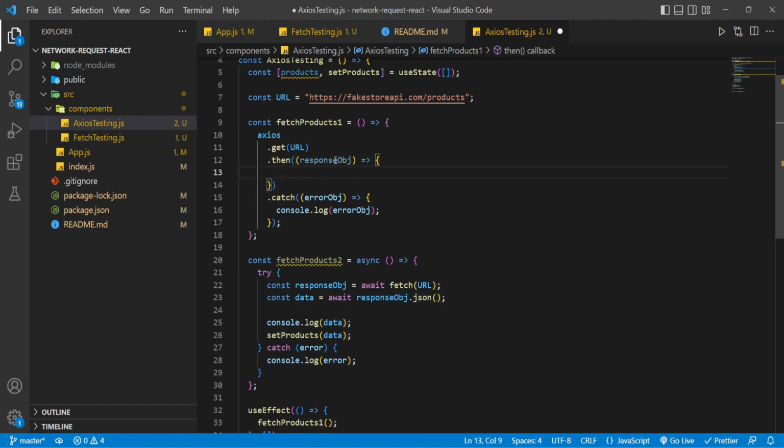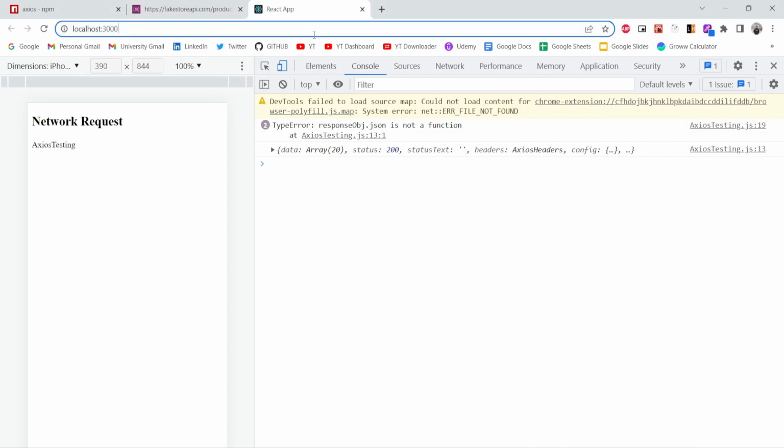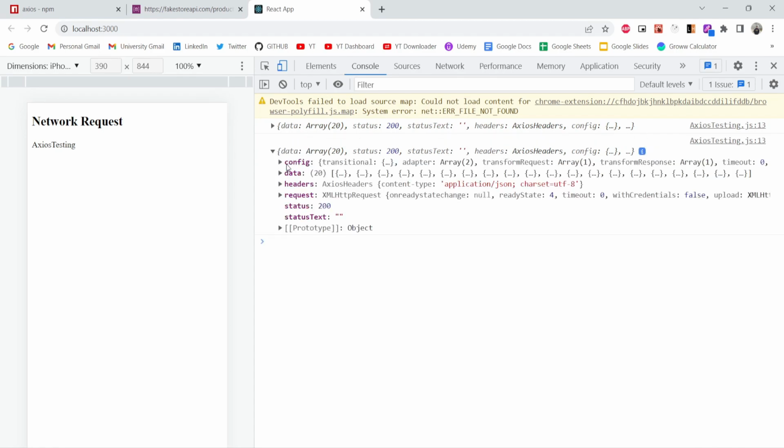Let us remove this as well and log the response object. Now you can see that we are getting a different object. This object contains the config, data, headers, request, status text. This is the object which Axios has returned, and earlier that was the object which fetch was returning, the response object.